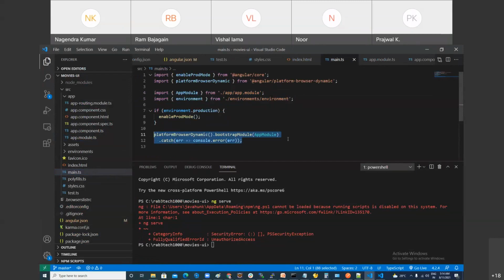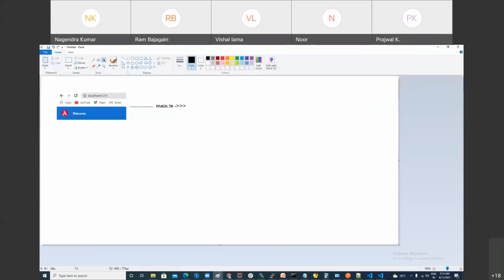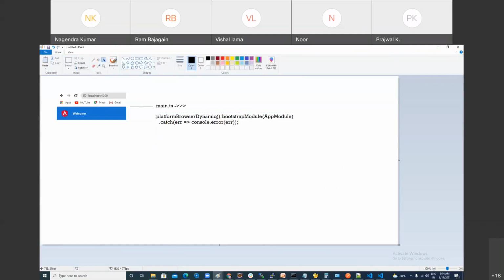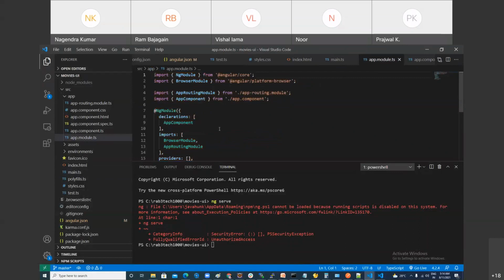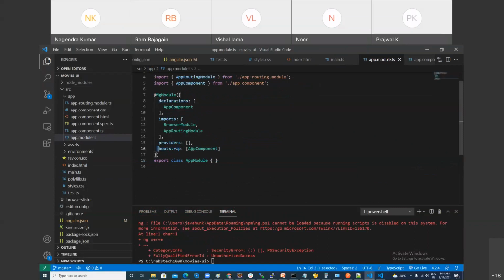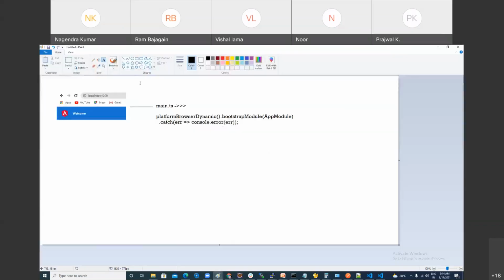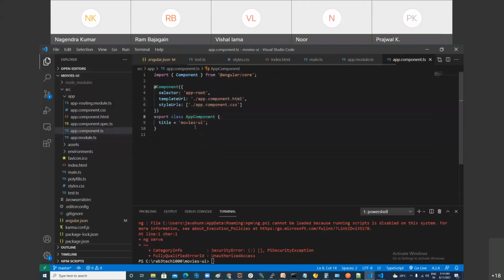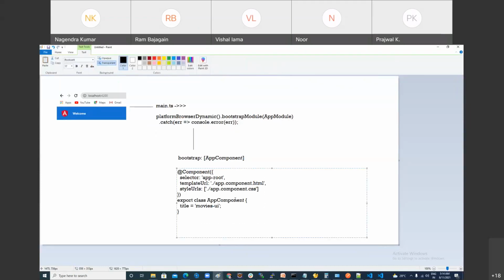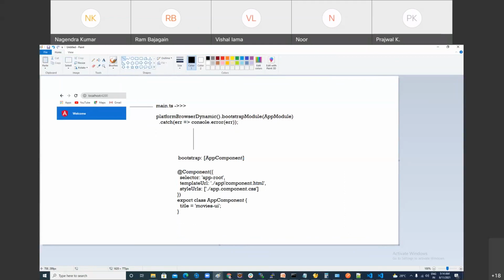it is going to use this app module. I'll discuss how to make modules and all those things separately. App module is pointing to this file. Make sense? In this file, we mention which should be the main component that is going to be rendered. Which component? The bootstrap component. If you open the app component, you have this definition. So which file is going to be opened first? Any guess? No, right there. This file.